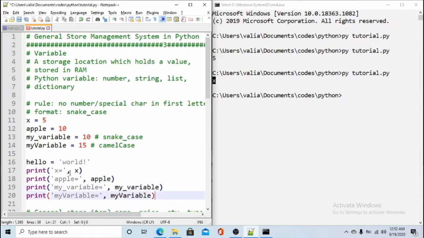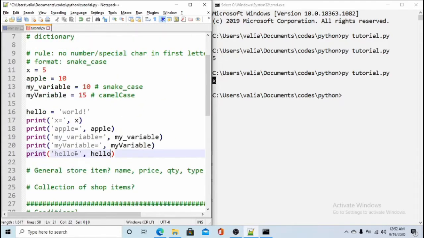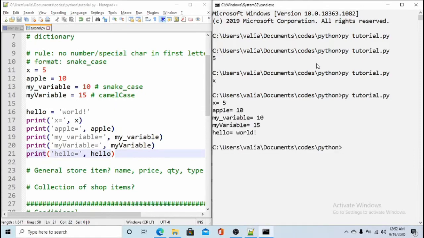And then we're gonna print the value of hello. Okay, so variable hello, gonna save it and then run it. Okay, so there we go. We have 1, 2, 3, 4, 5 variables, and each one of them prints the value of the variable.